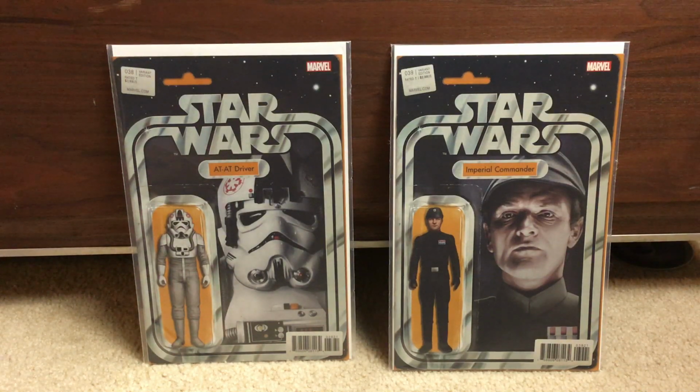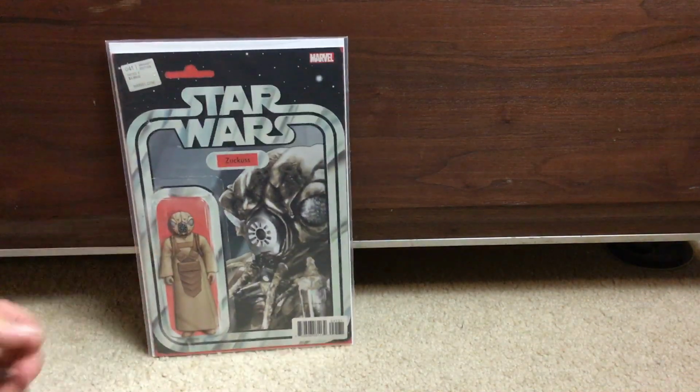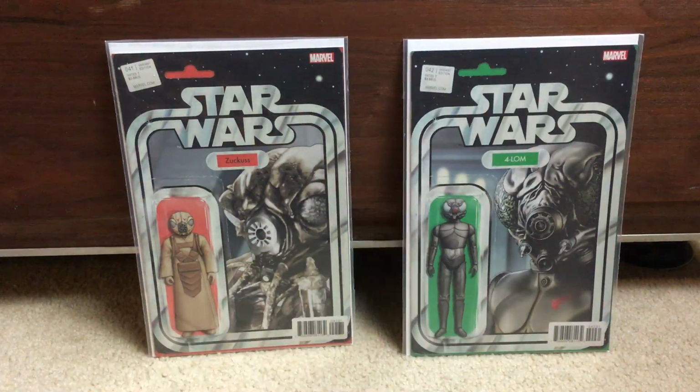Now there's the driver, and then an Imperial Commander. So cool. Next up, we got two guys that look very similar, but we got Zuckuss, who I have no idea where he was in the movies, and Zuckuss's partner 4-LOM, which I think was a bounty hunter.